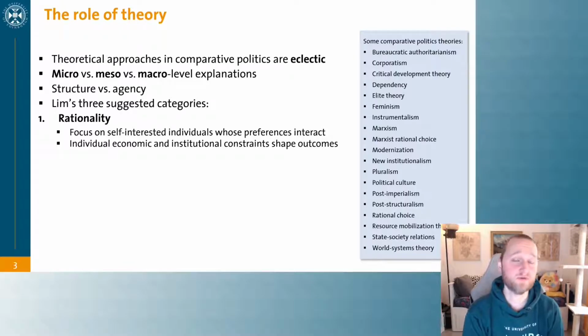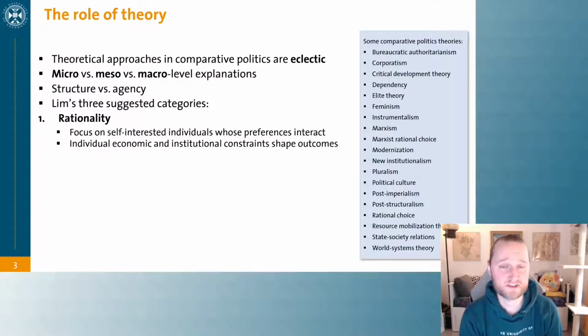And because they have different preferences, different goals, these fairly simplified actors can then generate really complex results because there's a lot of them interacting, and the interactions themselves are far more complex than the preferences of the individual actors might imply. So in these types of theories that are built on rationality, the outcomes tend to be shaped by whatever the individual actors' constraints are in terms of economic and institutional factors.